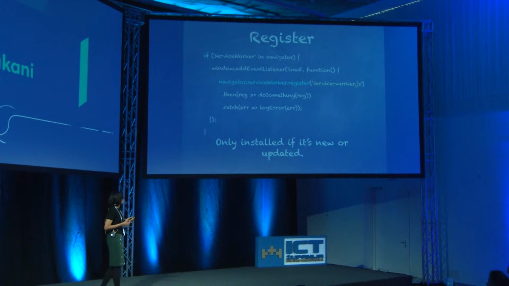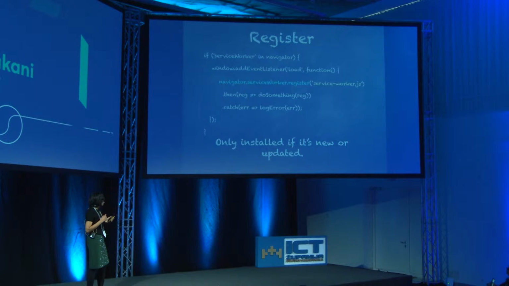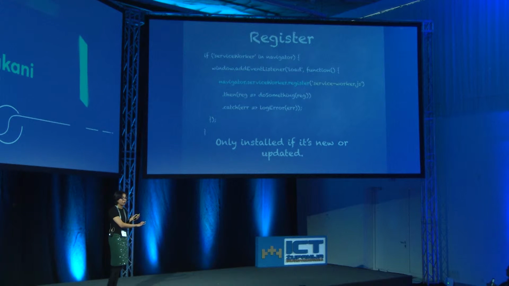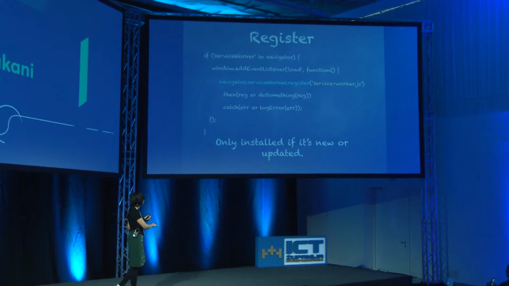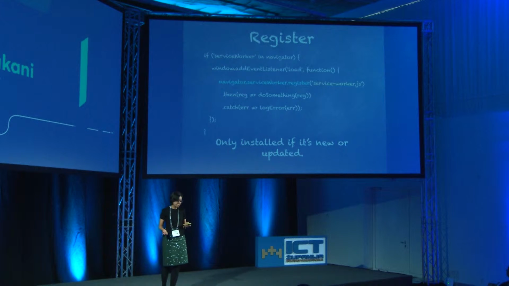How do you register it? So we're going to look at some JavaScript code, but pay attention to the highlighted bits. So in your web app, you can call navigator.serviceWorker.register and provide the JavaScript file which contains your service worker code. The if conditional up top is just to check whether your browser supports service workers, but most browsers today do. So depending on what browsers you're targeting, you may skip that.